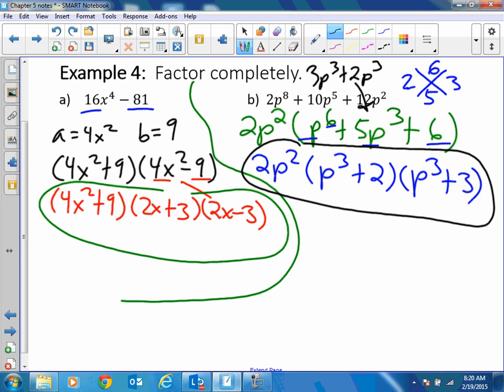So whatever this number is right here, that's 6. If that was an 8, you would break it up into 4. If that was a 10, you break it up into 5. You just break that number in half, whatever that exponent is. A little bit different, but the same principles apply on that one. Now that is completely factored. You cannot factor that any further.